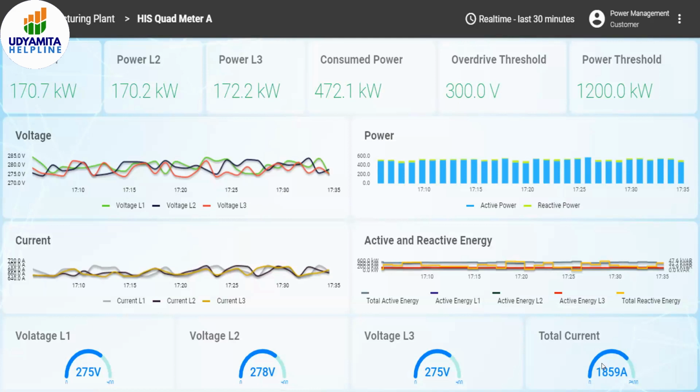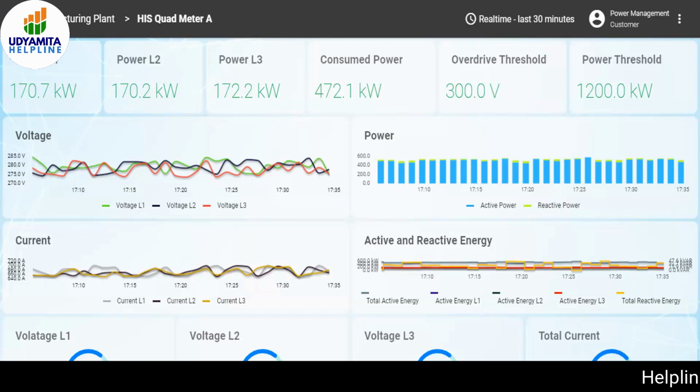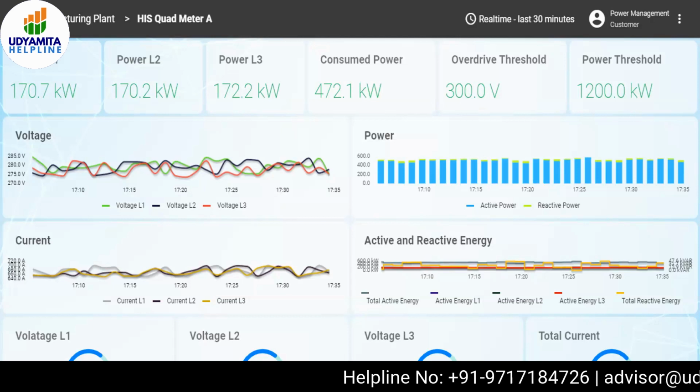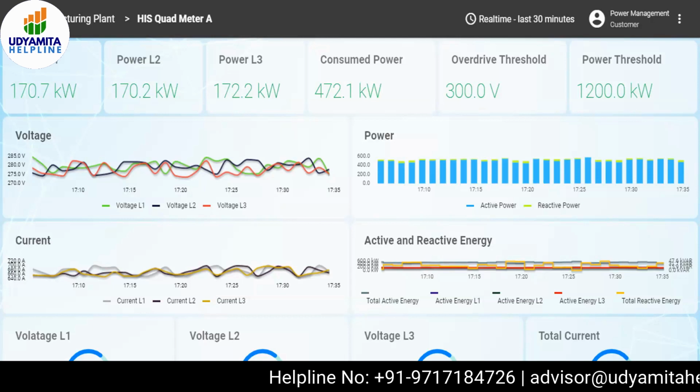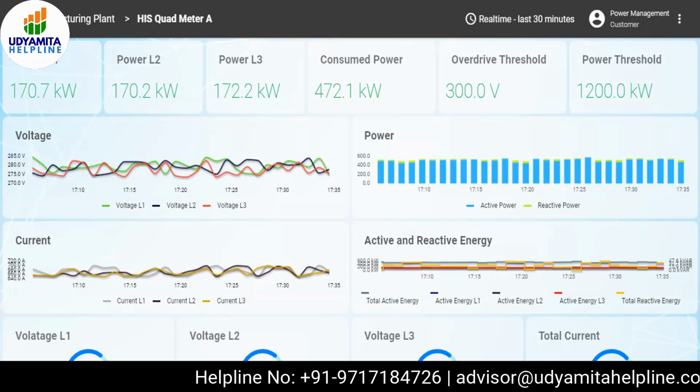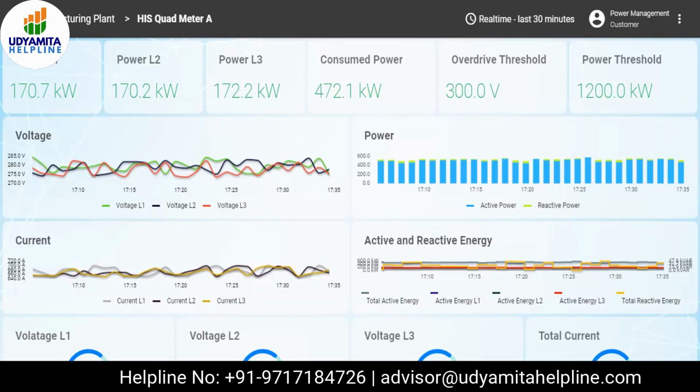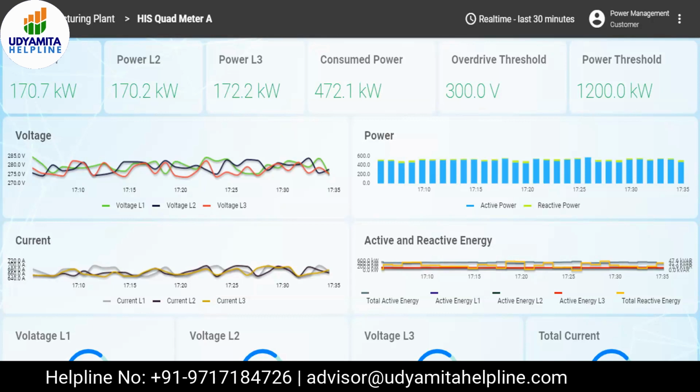So by using our system, you'll clearly come to know why my energy is utilized more on this particular machine. As I gave one example, maybe one machine is making 100 production and it is taking only 100 units, and another machine is producing only 100 production and it is consuming 200 units. We don't have the mechanism to detect how much power is being utilized by each and every machine. So by using our energy management, you will get to know that.